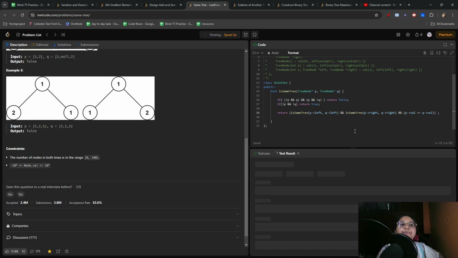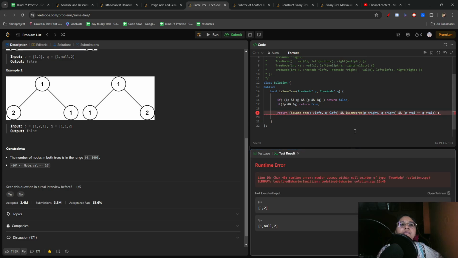Okay. What is the issue in this whole thing? We are calling this function, fine. That is all fine anyhow. P left and Q left, which is there. And we are calling this function with P right and Q right. That is also fine.